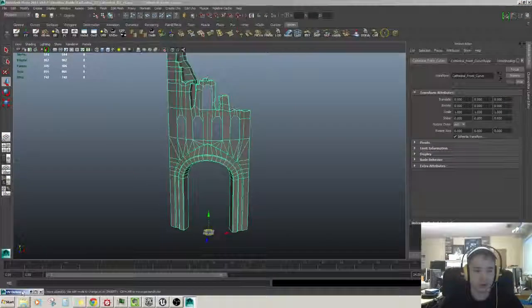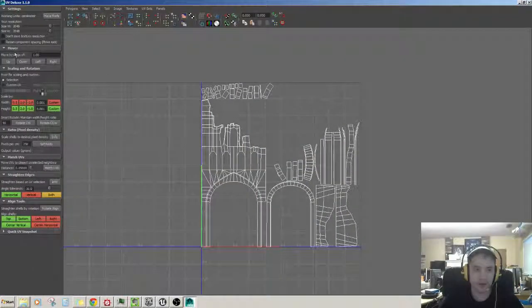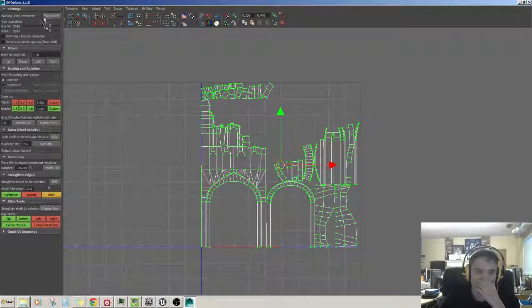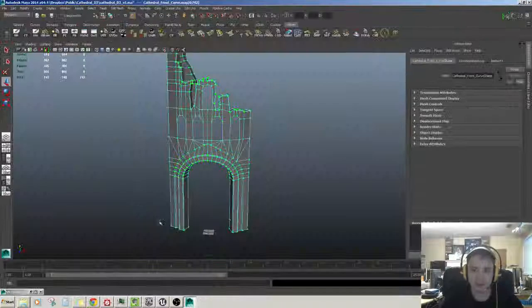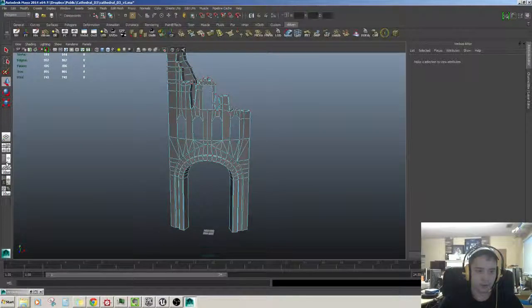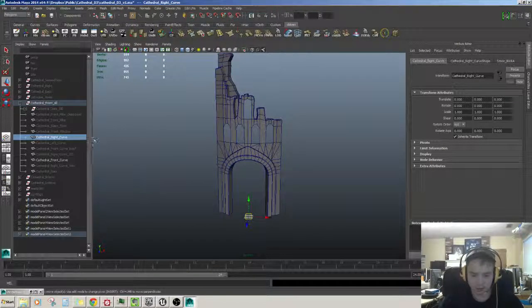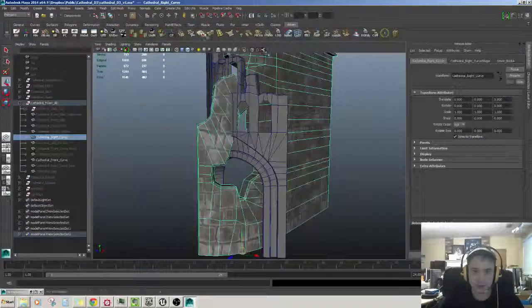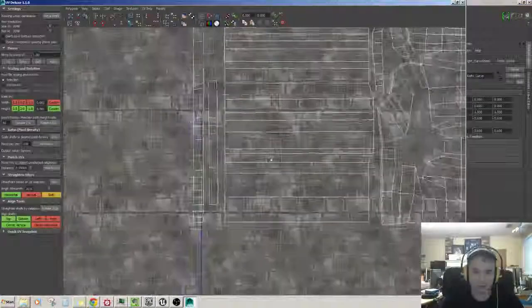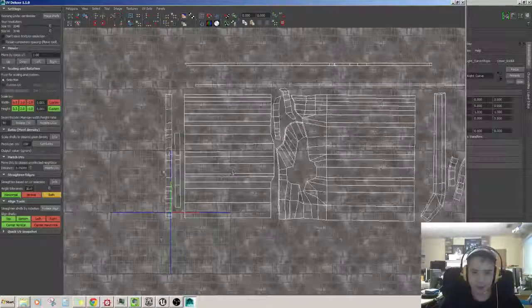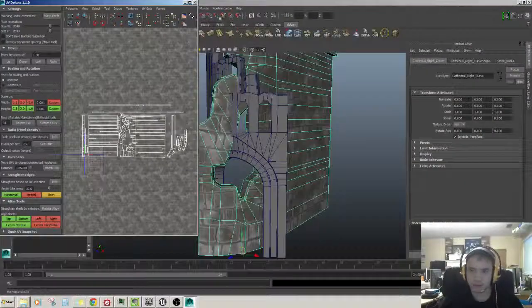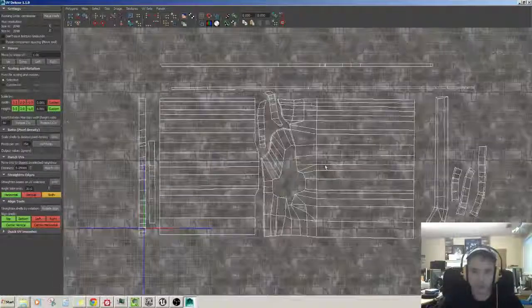So let me make sure everything's good, because this whole centimeters thing is really annoying. I forgot what my scene is. I think my scene is in centimeters. I think centimeters, meters. I can't remember. We'll figure it out. I guess I can go to my outliner and find out what my other piece was. Was it right curve? I think it was. Let's quickly see what this was. So this was covering about 2 times that. So as long as it's covering 2 times that, it should be okay.